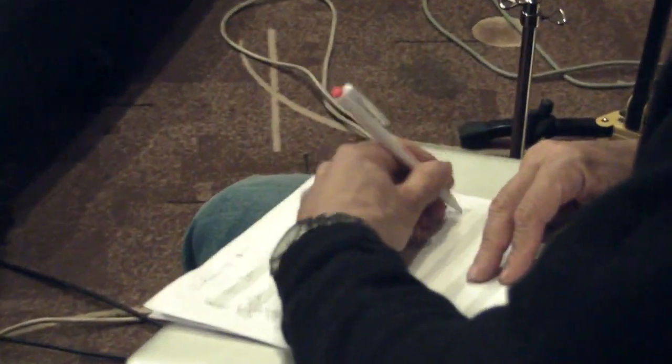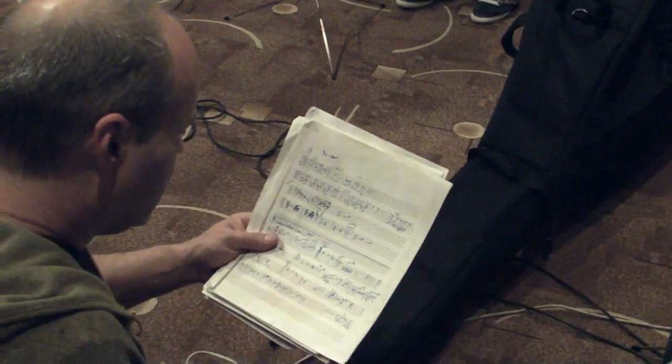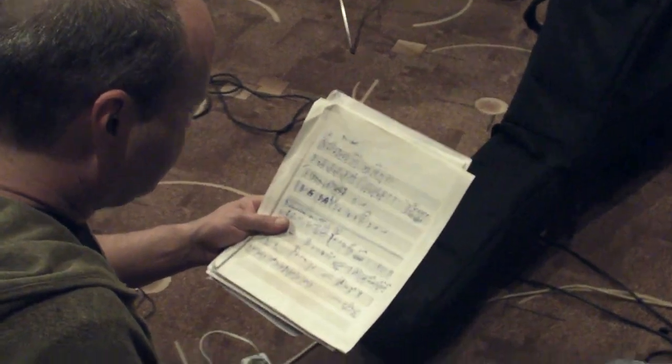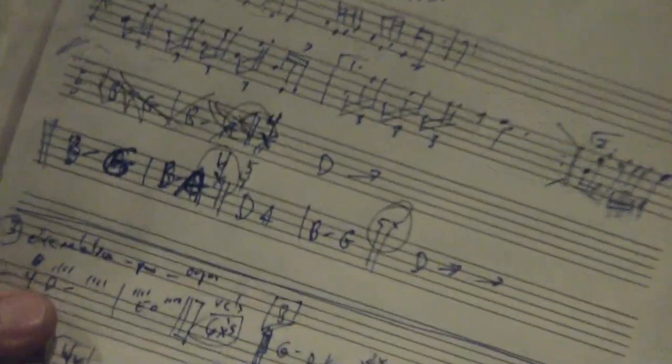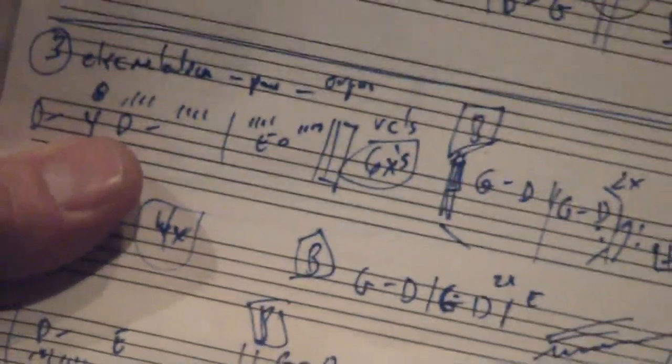Six times. And then it goes to this B section. Okay. And that's the vocal where the changes come in, is the A section. Okay, B section is two beats each of these chords. Like it's like a B flat major or G minor. To D. Then to G minor to D.